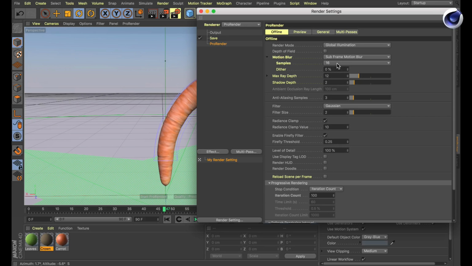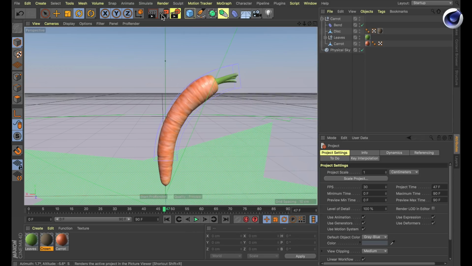But what you can do is you can counter this samples amount here by dividing the iteration count through this number. Well, just approximate this. So for example, if I bring that up to 36, you can bring down the iteration count to 3 because 3 times 36 is something that is a bit bigger than 100, 108. And yeah, let's hit render.